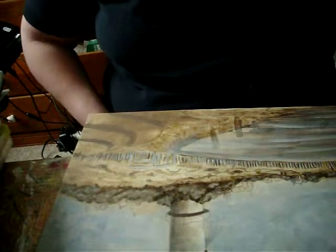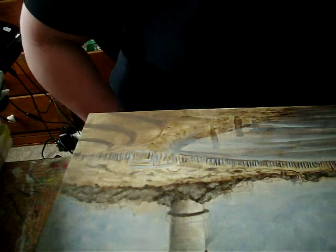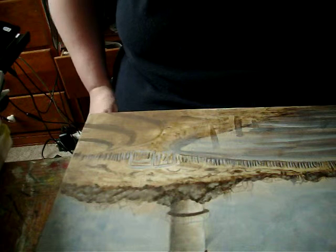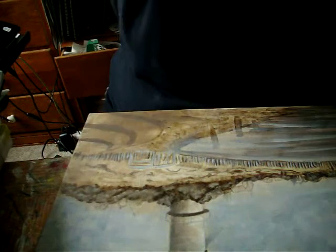Okay. Now, we're going to go back to the sky next. So, I'll set the camera up differently, and then we'll start the sky second stage.